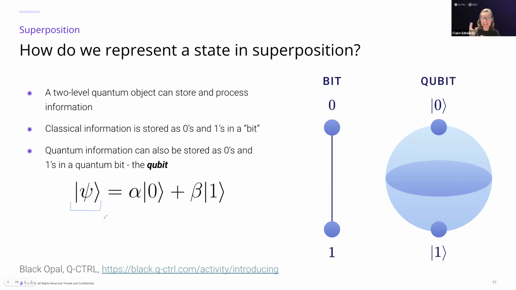Now, we have a quantum state that can have two positions. It can be a 0 or a 1 because it's a quantum bit. And so we've got some amount of our superposition in the 0 state and some amount of our superposition in the 1 state. And these two little numbers in front, the alpha and the beta, are just telling us how much chance there is of finding it in 0 or 1. Is it going to be 50-50? Is it going to be completely random? Or is it going to be 99% in 0 and just 1% in 1?